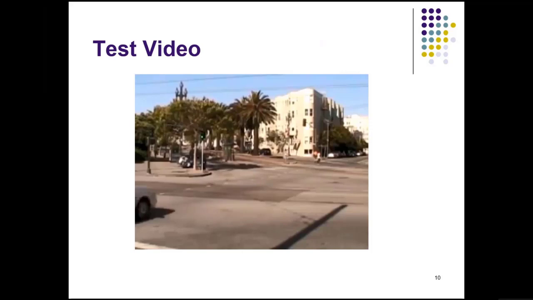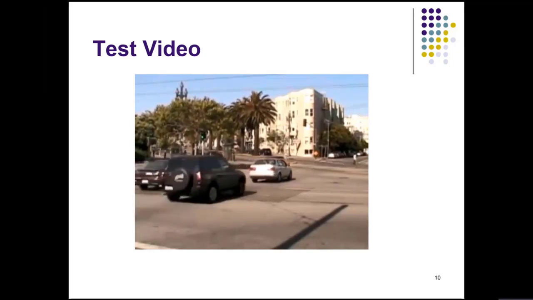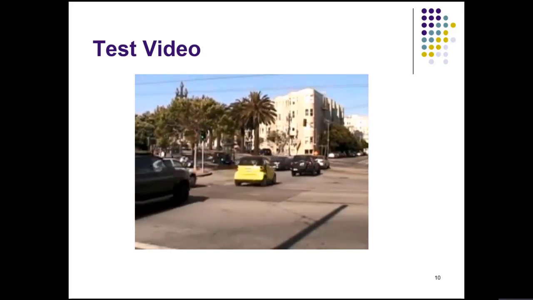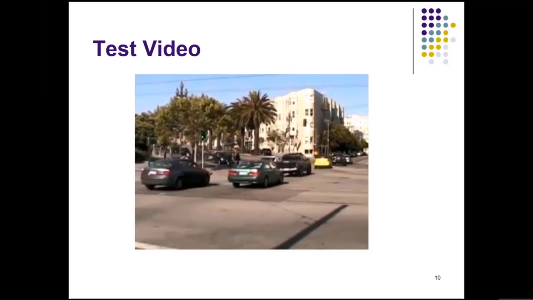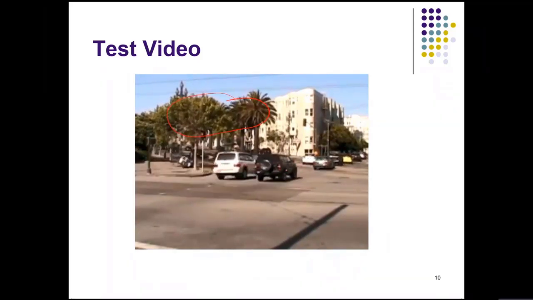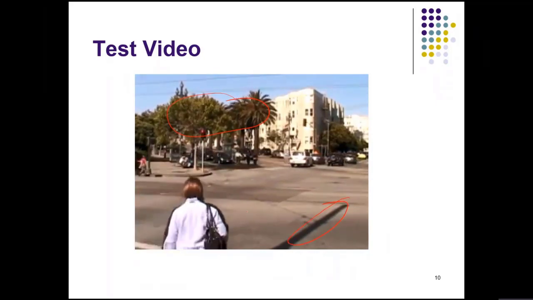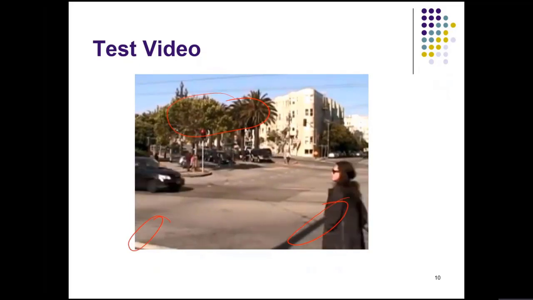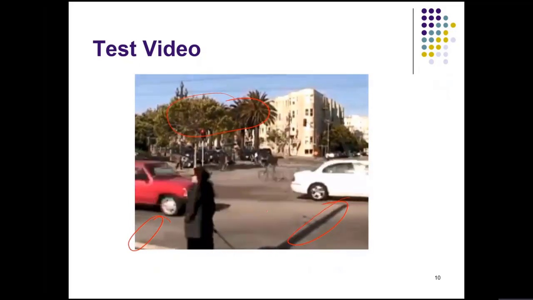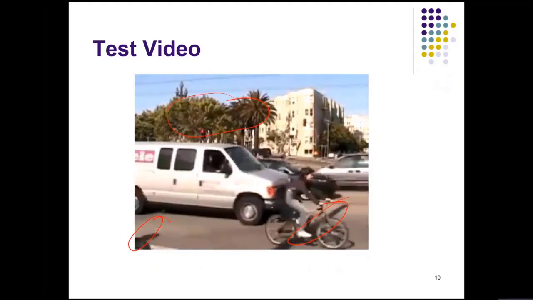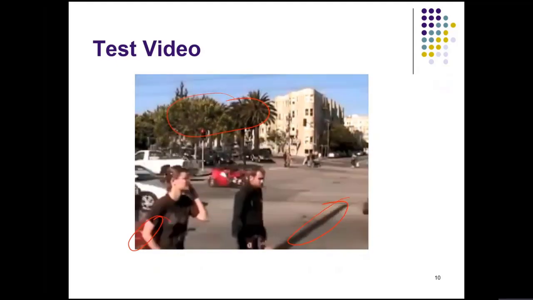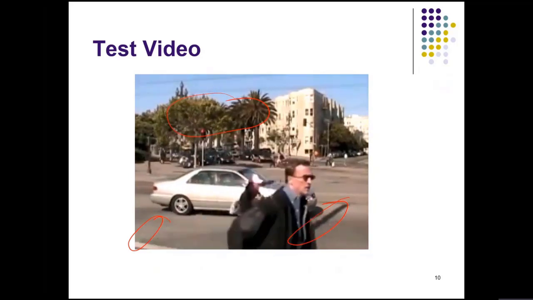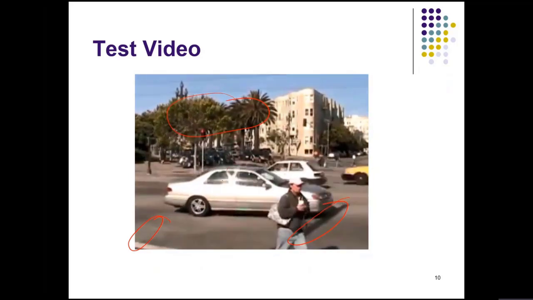I have taken a test video that was available on the internet. Of course, it's a very difficult test video. As you can see, it's an outdoor video where there's a lot of background movement due to wind motion. There are flags swirling, things moving, and shadows of moving objects. Objects are of different sizes: there are people and cars moving at different speeds. There is a specular reflection of the sun on the windshields and so on.